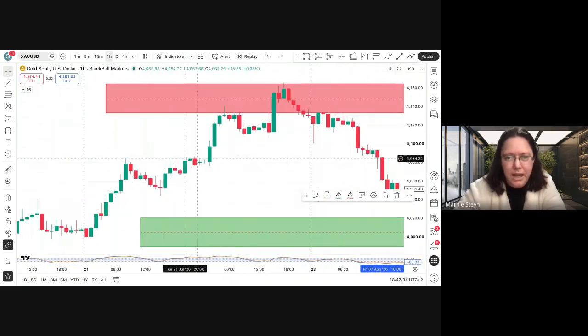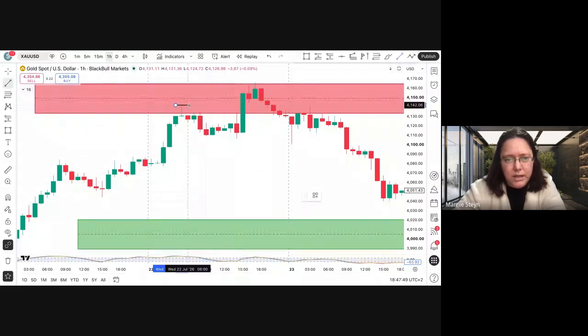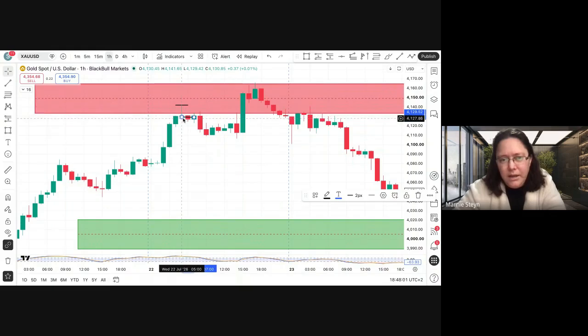Okay. But now let's have a look at this CRT here. Okay, so you can see here we have this massive wick here. You can see the price never went outside of this area here. So you can see if you have this CRT candle here, if I mark out this one here and that one there, very, very important. You want to see that candle sweep. You can see this candle never ever swept inside that range and came out.